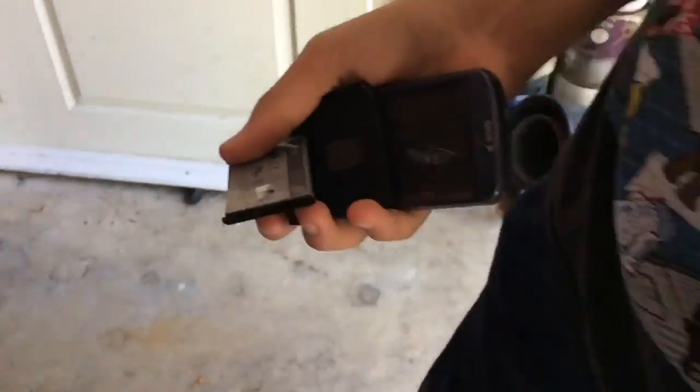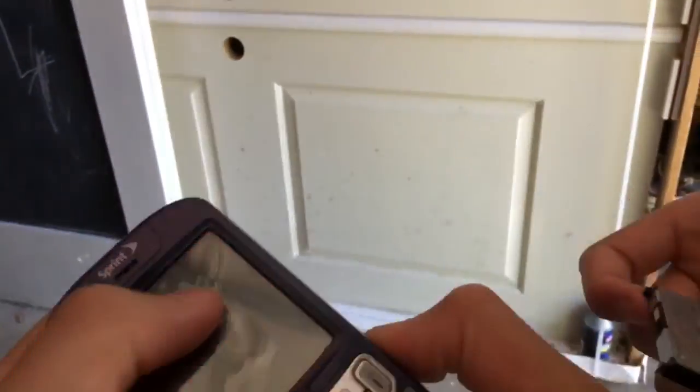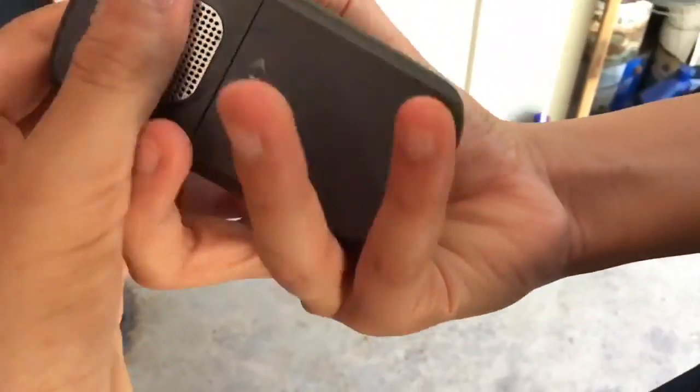Okay guys, here's the battery that came out. I did rock my shoe. Okay, let's see if this still works. Well first, major scuff. Scuffing there. Oh yeah, and guys, the screen has always been like that, so that didn't happen from the drops or anything. Okay, 3, 2, 1. Okay, it's still on. So I'll go again outside and I'll throw it on the ground. And if that doesn't kill it, I'll put it in some water or in the water hose.